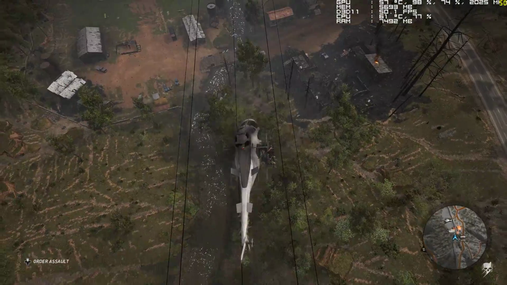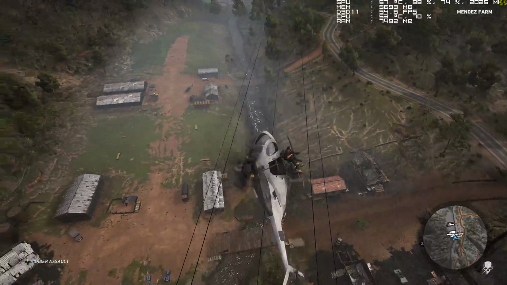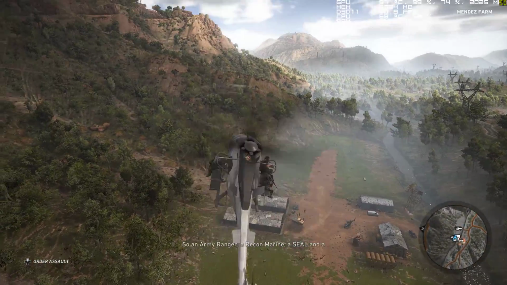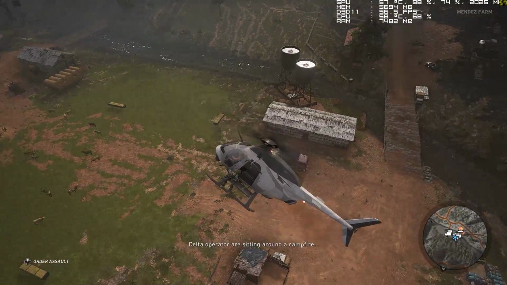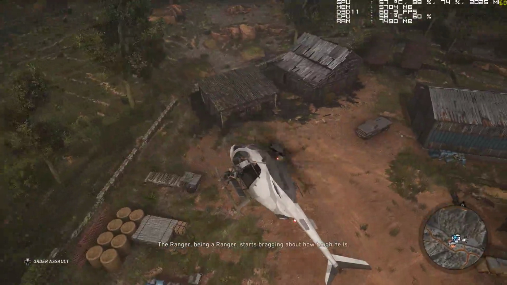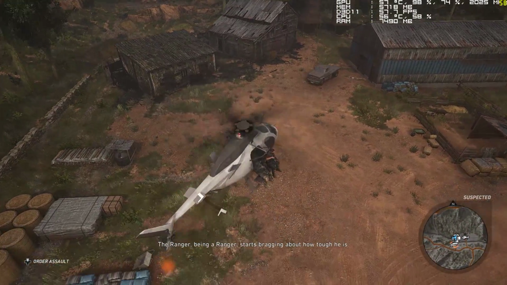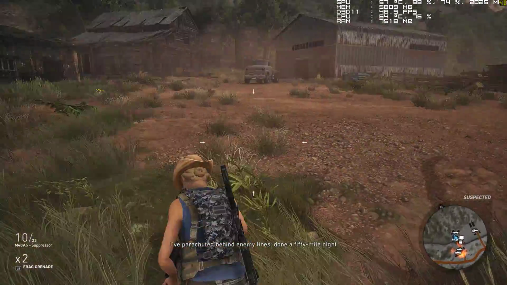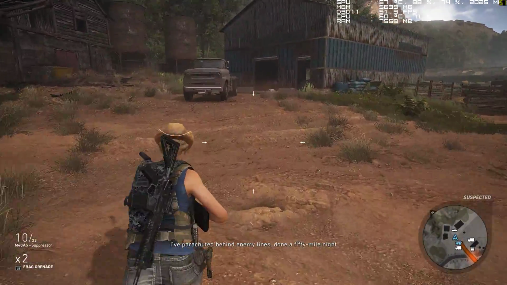Here, is there a car down here? Yeah, there is. Let's take the car. Come on. I am not good with the helicopter. I've made that clear in the other video, but no, I'm not. I'm not good with the helicopter. Why are there dudes over here? I cleared these guys out yesterday, and I thought they were going to stay cleared out, to be honest.